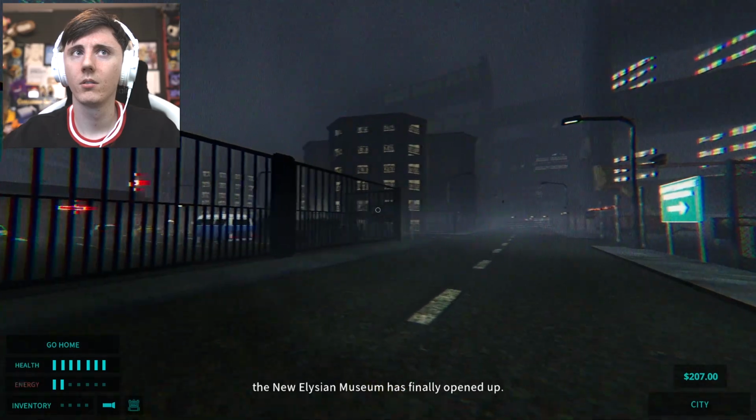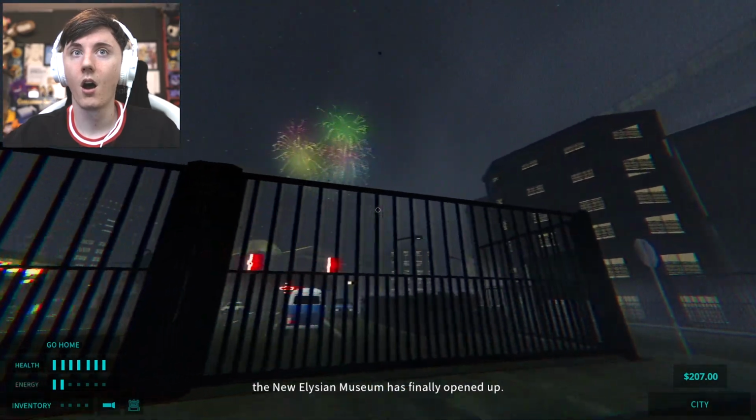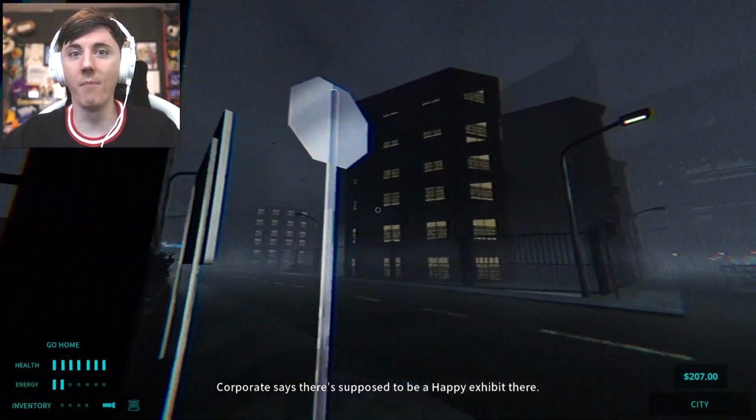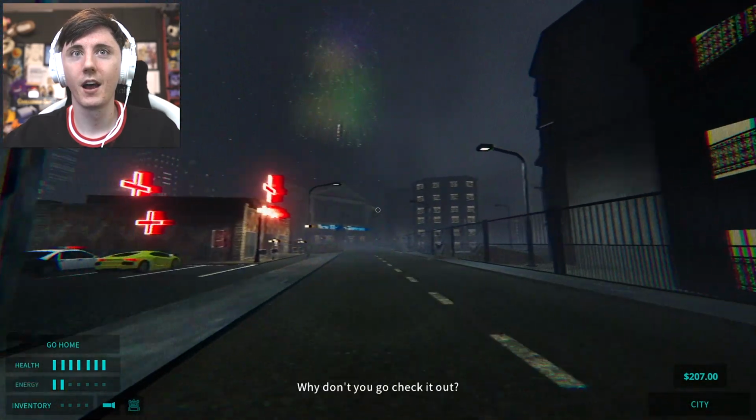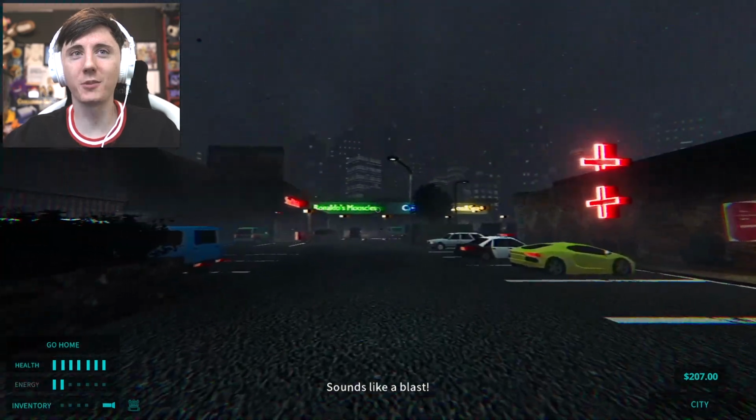Guess what? The new Elysian Museum has finally opened. The museum! Corbett says there's supposed to be a happy exhibit there. Why don't you go check it out? Oh, yes, please.